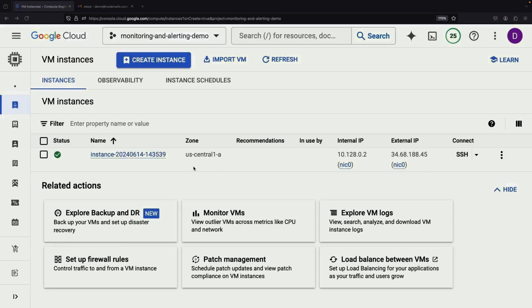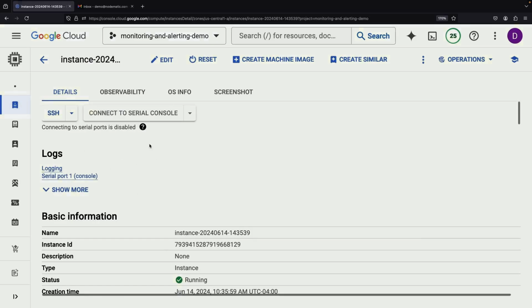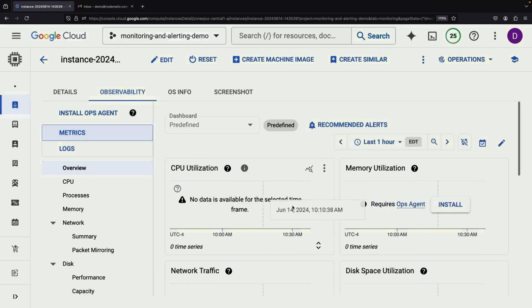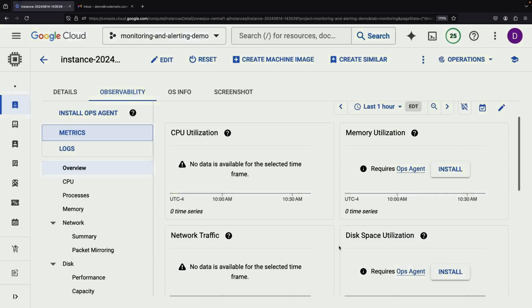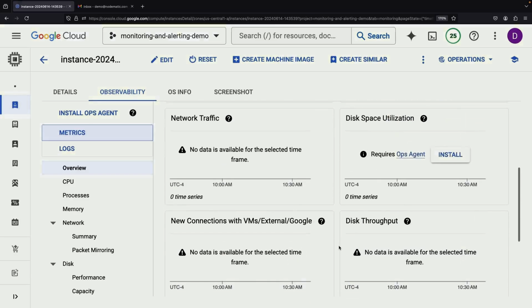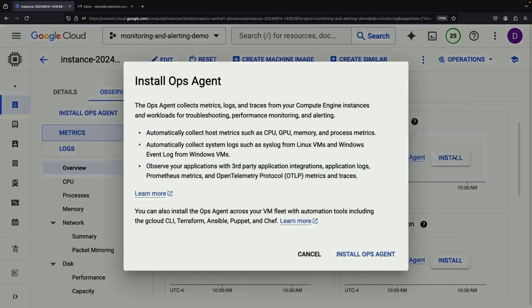Jumping right into the VM details page, then into observability, we get a real look at the operational details. You'll see that we just spun this up, and as a result, we are not yet seeing the pre-built monitoring for things like CPU utilization and network traffic. Fear not, that will come in a minute or two. Additionally, we can check out things like disk utilization and memory utilization by installing the ops agent. Plus, you can use infrastructure as code tools like Terraform for this installation.